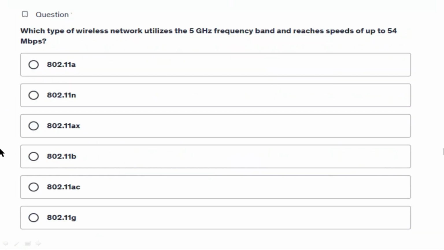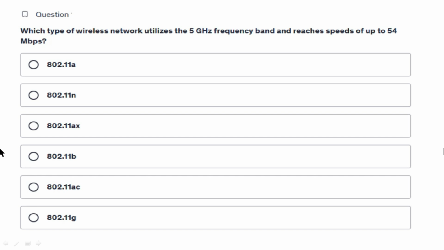And the next question is which type of wireless network utilizes the 5 GHz frequency band and reaches speeds up to 54 Mbps? First option is 802.11a, next option is 802.11n, third option is 802.11ax, fourth option is 802.11b, fifth option is 802.11ac, and last option is 802.11g.